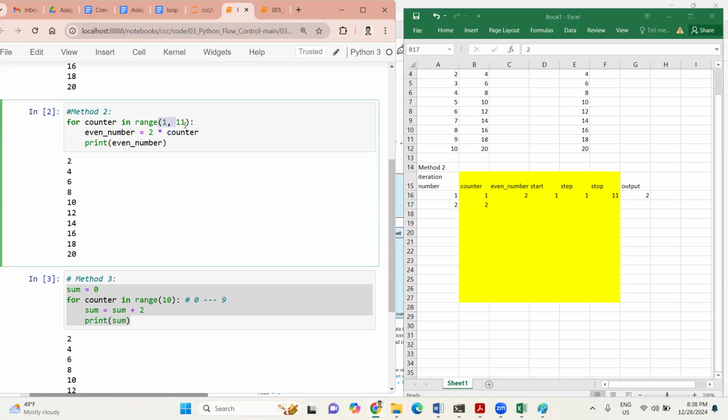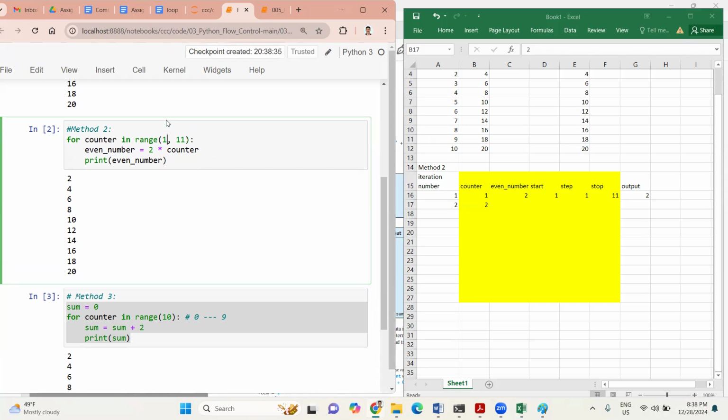So if you change the range values here, like the start, the stop value, and the step, then accordingly you need to change the code. If I put something like 0 and 10, then what changes do we have to make? Counter plus 1 here. You get it? All of this you need to practice. It cannot come in one shot.